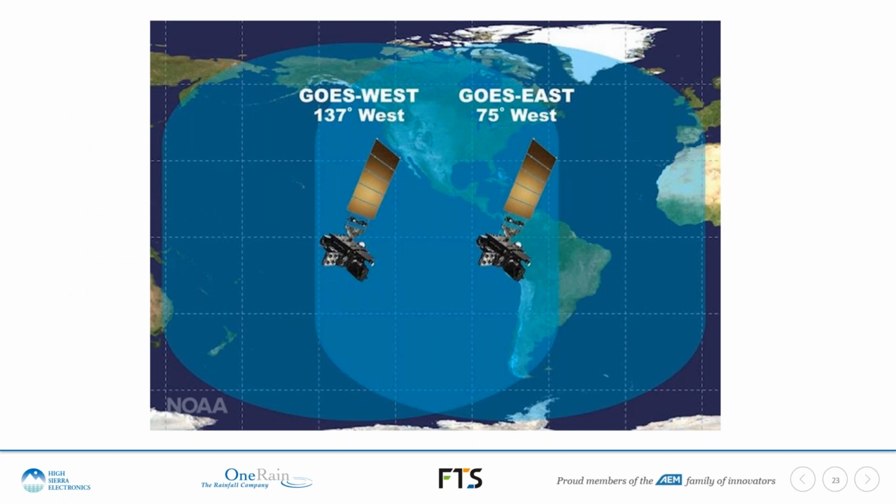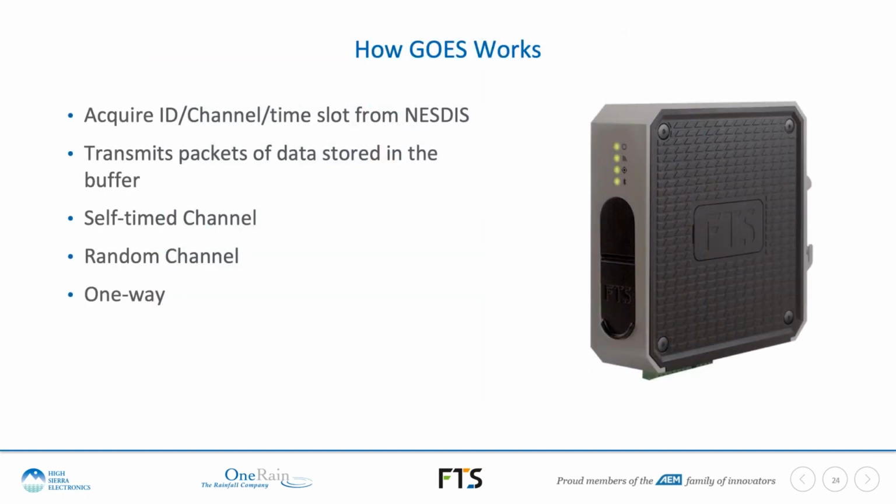Just a little bit of background on how GOES works. Many on here have probably used GOES, and there are some that have not, so I wanted to cover it briefly. I have a picture here of a current GOES transmitter data logger, the LT1 that we make at FTS.